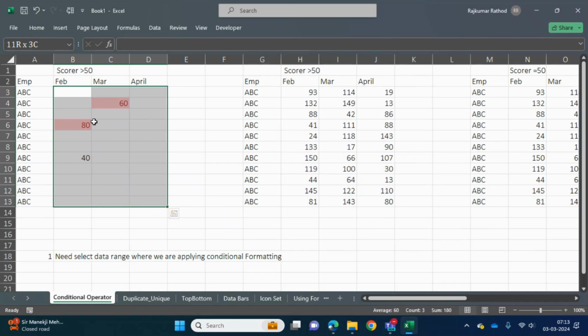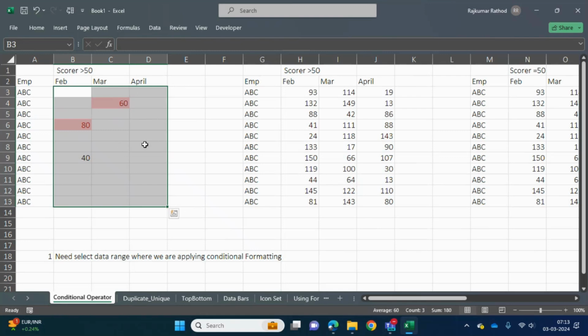When text is in red or green, it may be missed here and there. But when the whole cell is highlighted, we can quickly see it and go to that particular cell. That is the reason conditional formatting is always helpful when we highlight the entire cell.